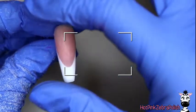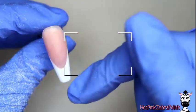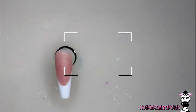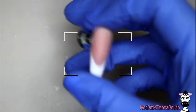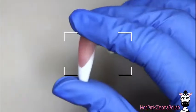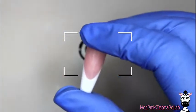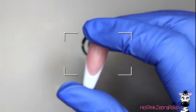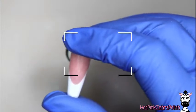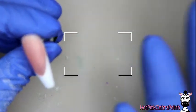I can't talk anymore. Too late for me. This is when I said that sculpting a reverse French, I think, is the basis of doing anything with acrylic. There's a lot of little technical stuff in sculpting reverse French that goes over into your whole work with nail art.